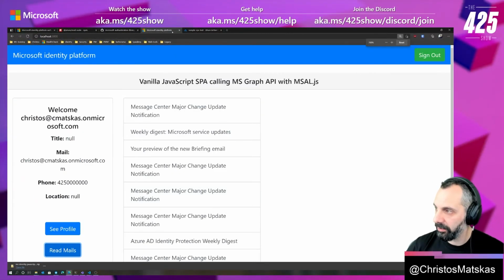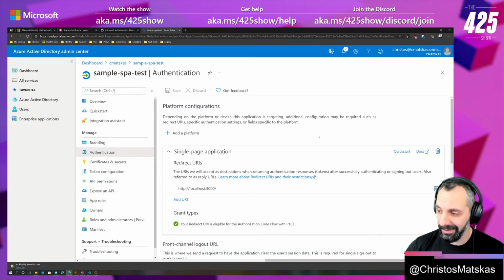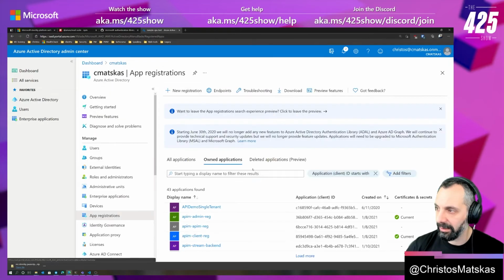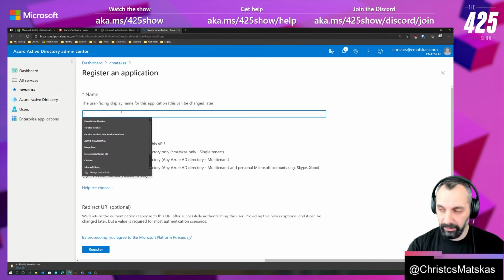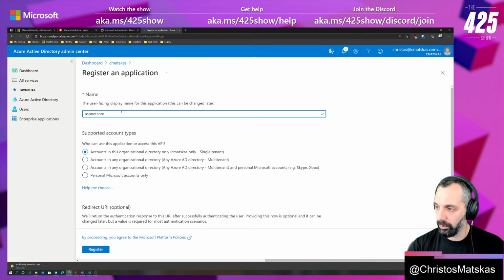So that was the JavaScript example. And we have all these samples on GitHub as well, so you can go and find them. You don't have to create a new app registration, although having them working end to end is super cool. So now let's go and create a .NET and ASP.NET Core app. ASP.NET Core test. I want to show you the comparison between the JavaScript and how much code it took there to .NET and how much code it will take.